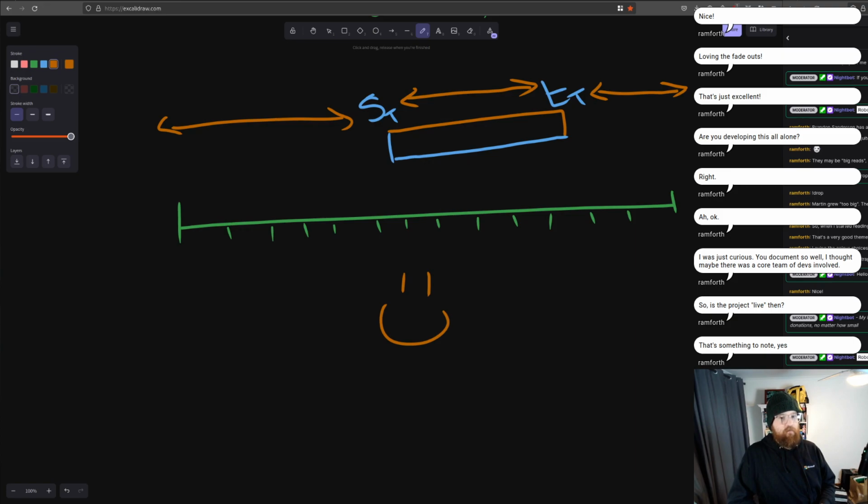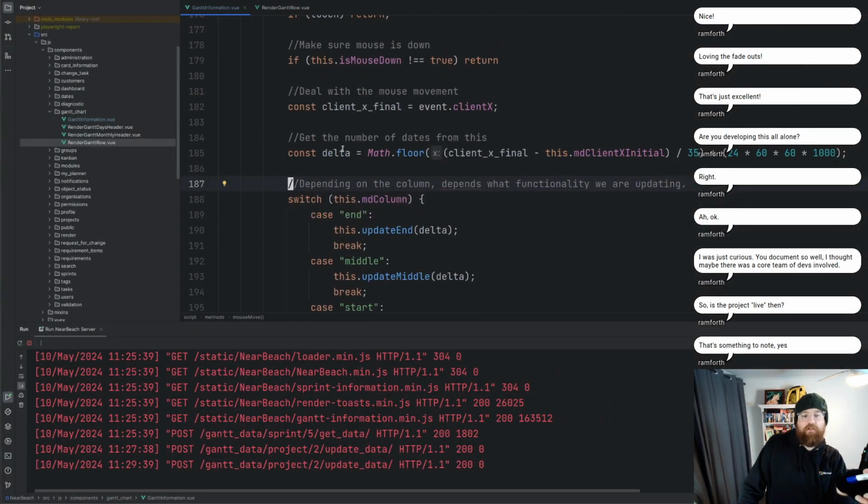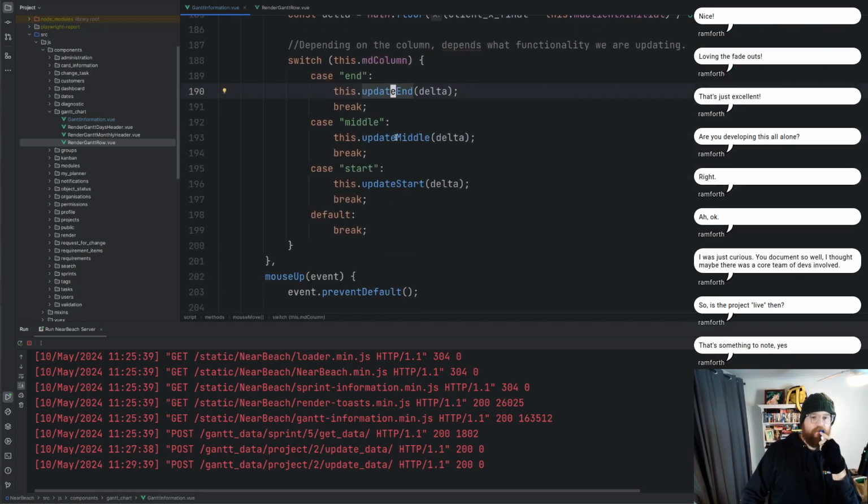That can be done, could potentially be done at this level, but we don't have the end date or any of that.